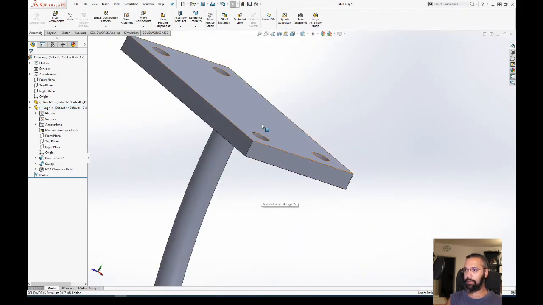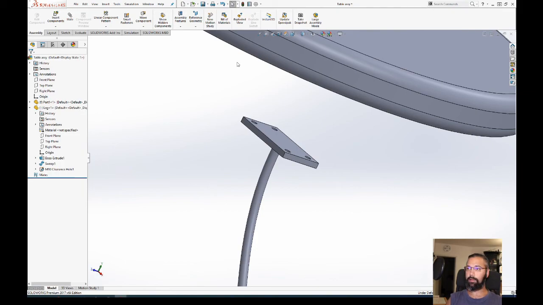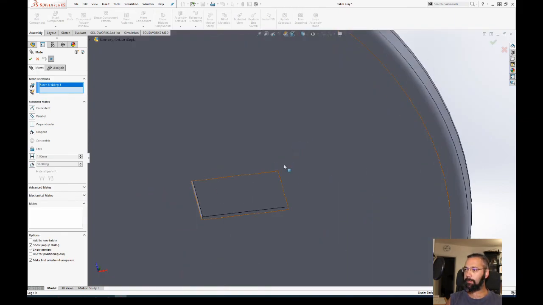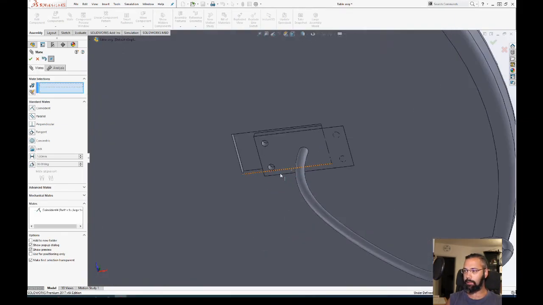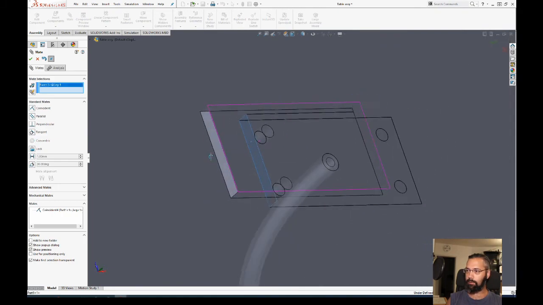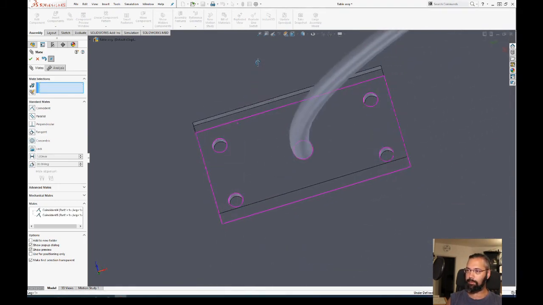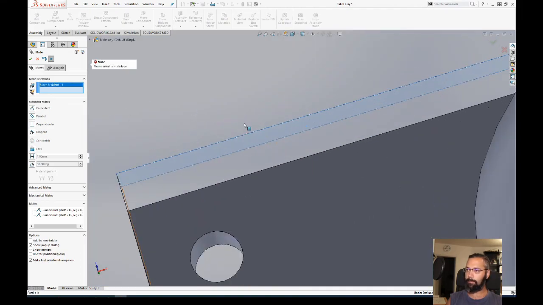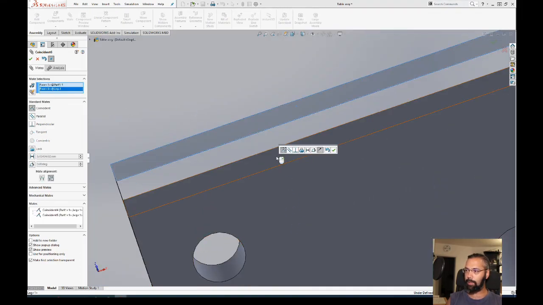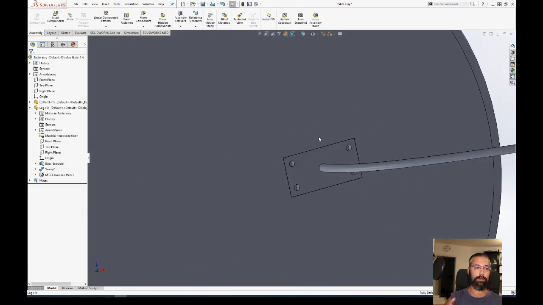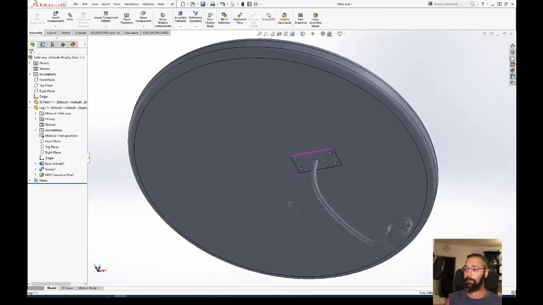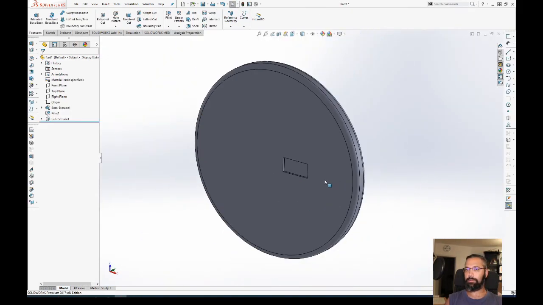We're going to click mate. I don't have it defined yet. All right, we're going to click mate, and we're going to click this face and that face, and we're going to say okay, and we are going to click here and there and say okay, and here and there, and we're going to say okay. Cool. Now something to notice. This is exactly 0 on 0. Like there's no manufacturing clearance at all, and this is not a good idea. But just to work on the tools a bit.